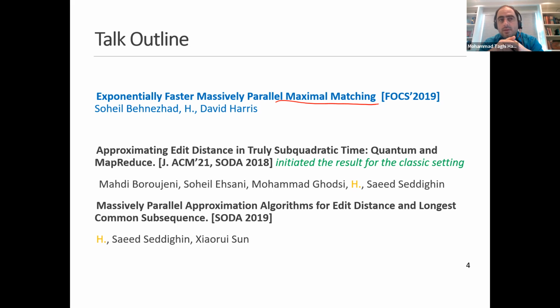Essentially, customers to sellers, and Google the same thing, advertisers to users. All of them have this matching problem in the background. And the other one, which is very important, is about the edit distance. That also we will talk about how we can make it parallel, and just give you the ideas about the algorithms. This is from these two works. So these are two fundamental problems that I want to say how we can solve using these frameworks.